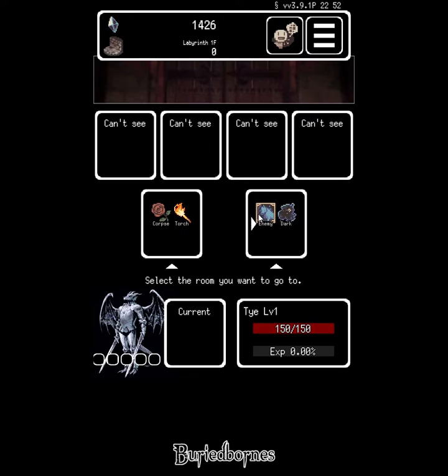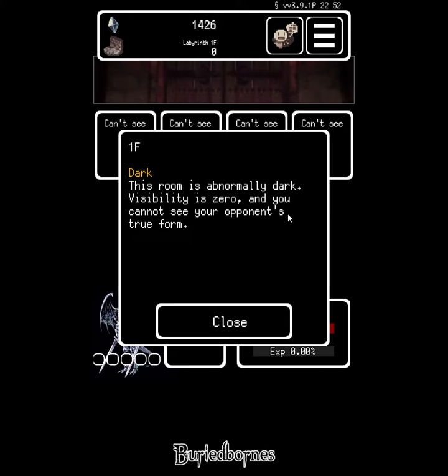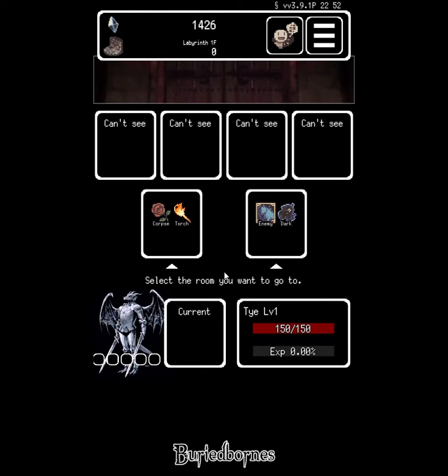So enemy is in here. Corpse is another Buriedborn like ourselves, so a tougher enemy. Torch, I believe, allows me to see ahead, and then Dark, I think, has a debuff on the enemy. Let me see if I can... Okay, yeah, good. Abnormally dark, visibility 0, you cannot see your opponent's true form. Okay. We're going to go for this one because this undead is going to kill me just starting out.